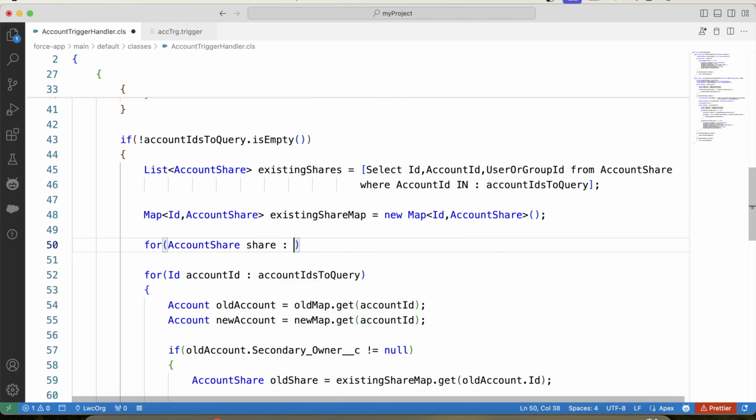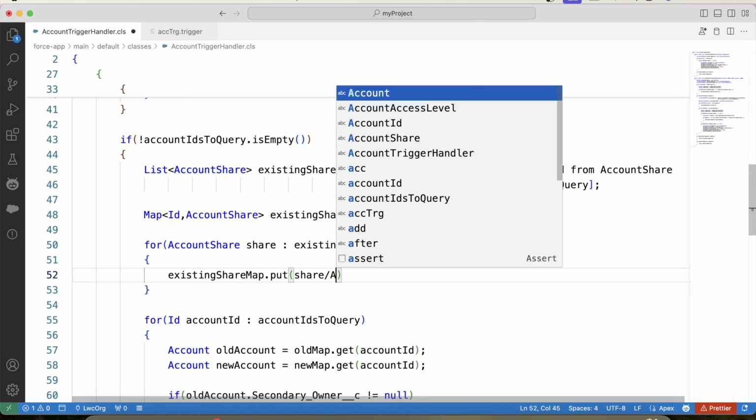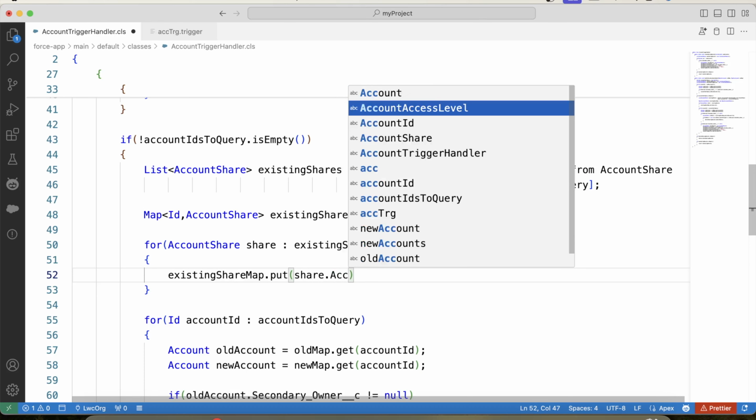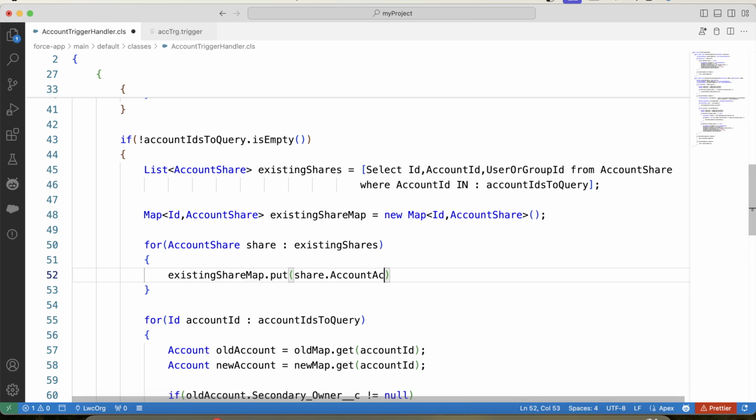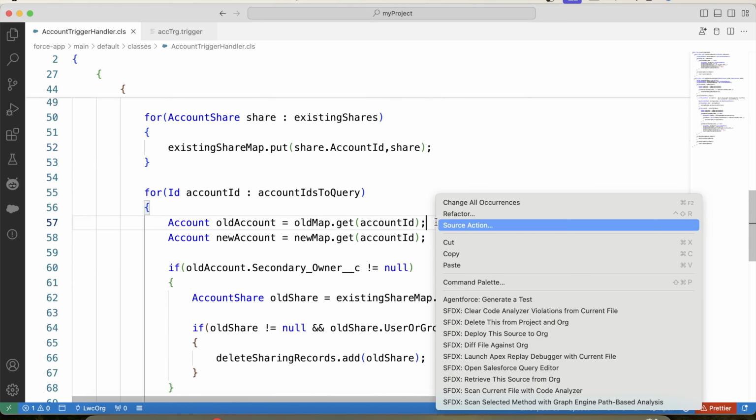Account share, iterate over this list, copy this map name, dot put. We will put the account ID in the key and the share record in the value. Save it and deploy it to org.